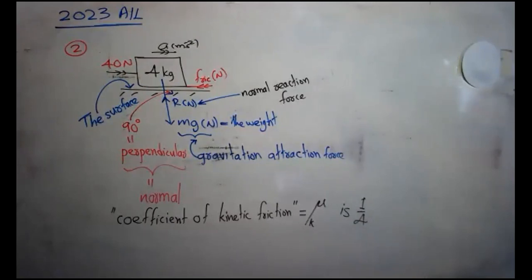Who would like me to repeat the questions? Anybody in the class? Yes, sir, please. The Roman number one question. Roman number 1, find the friction force acting on the moving object. Within brackets, look at the board and write, the coefficient of kinetic friction is 1 over 4. Okay, dear?